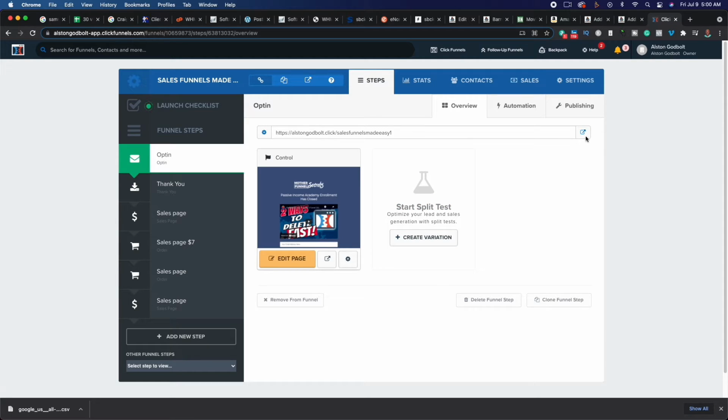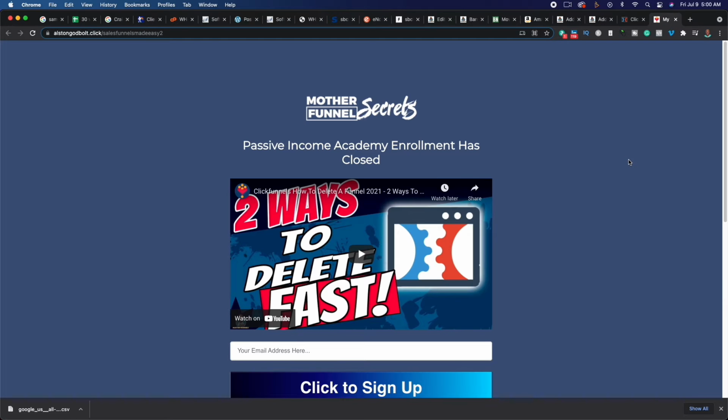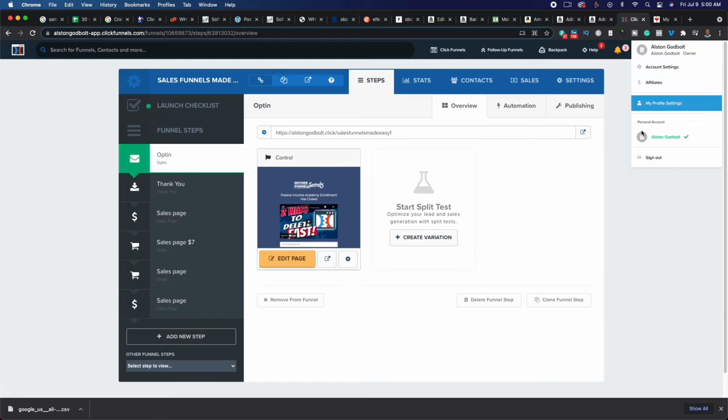First thing I want to do is show you the sales funnel that we've been working on. This is the main page. There are actually 3 different ways that you can embed your ClickFunnels funnels into WordPress. I'm going to go from easiest to hardest, so let's go ahead and get right into it.